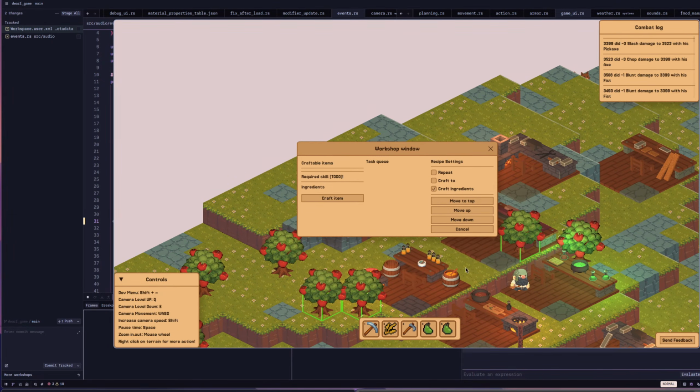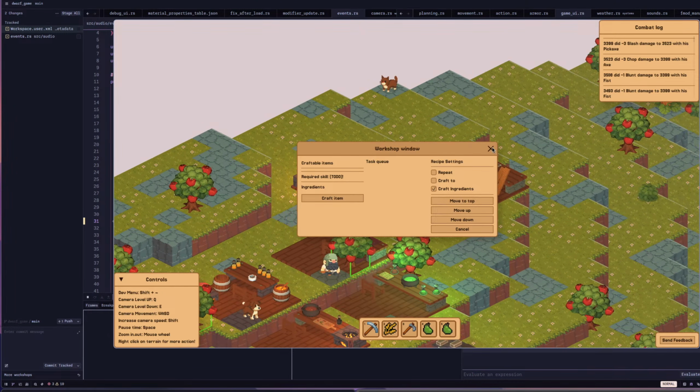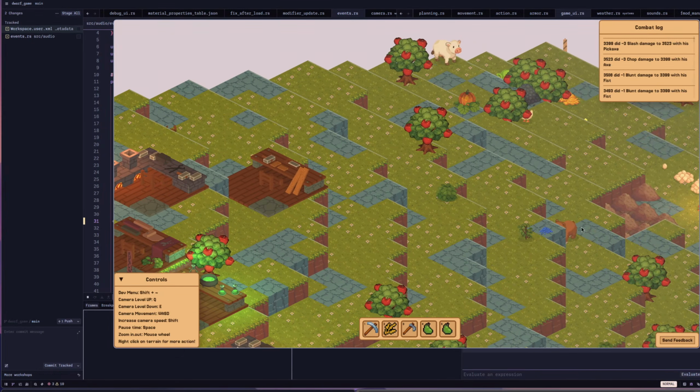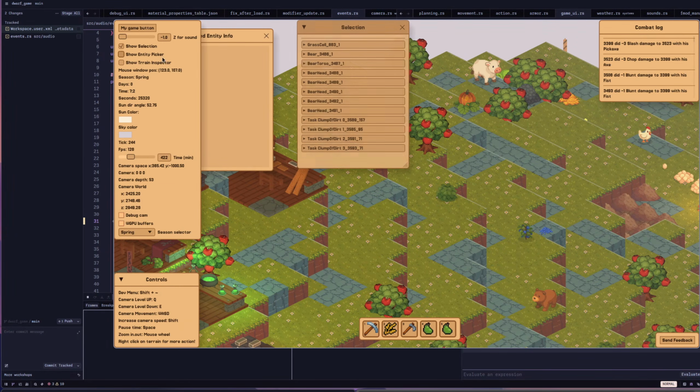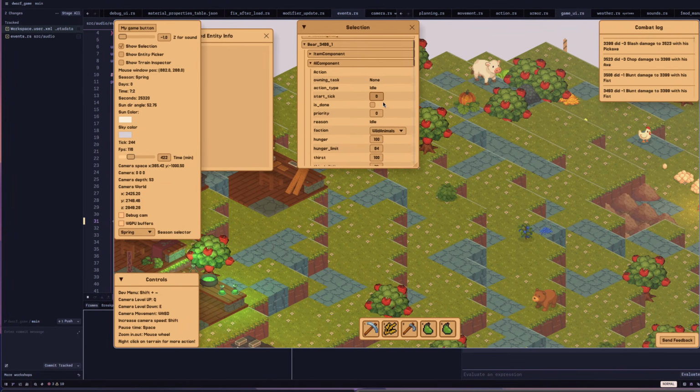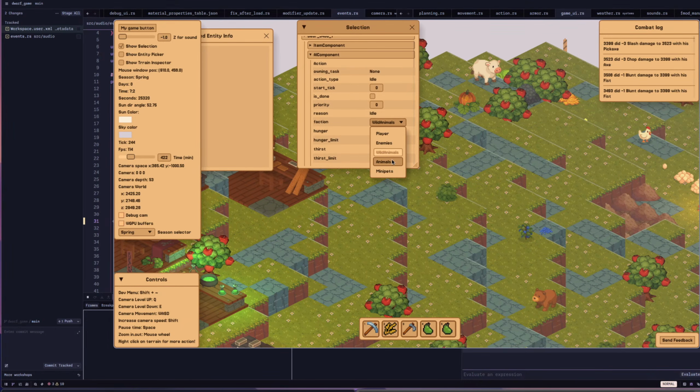I have a bunch of workbenches. I have needs. There's a random bear here who's friendly, even though he's supposed to not be friendly. Or, wait, what faction is this guy? Okay, wild animal. Wild animals are friendly for now.